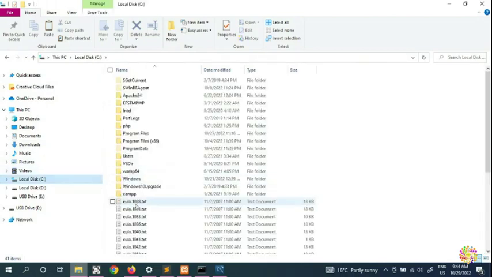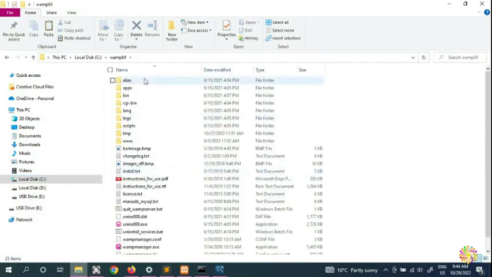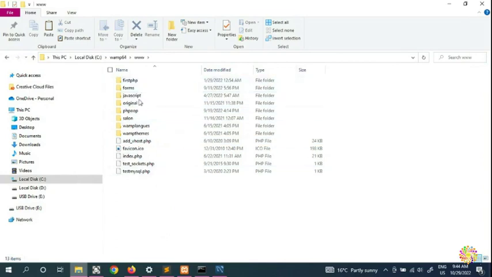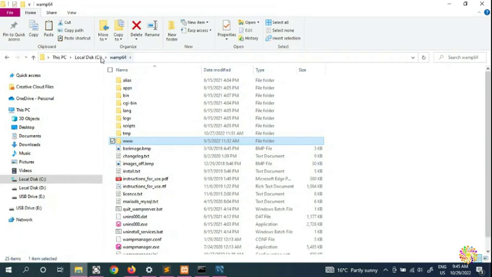Normally it comes in the C directory. As you can see here, I have XAMPP and I have WAMP. I have WAMP 64. WAMP 64 is good if you want to run PHP or websites or HTML. So normally we go in the www directory, and we can create all our files here. I downloaded it a long time ago, and I have created all these folders, because I'm making videos on JavaScript, PHP, object-oriented programming, first PHP, and Bootstrap. You're going to see that's all in WAMP 64.